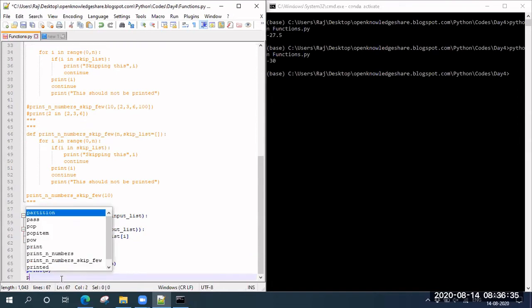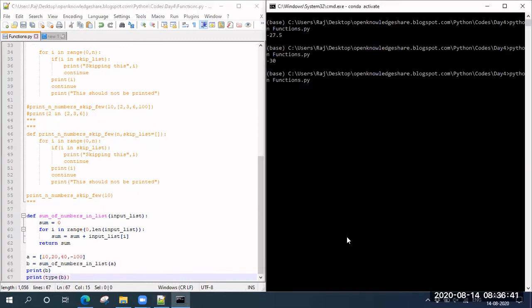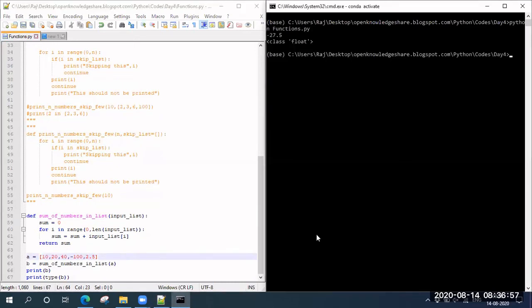Let's see what the type of b is here. Yeah, it has printed integer here. In case there is this 2.5 also, it returns this variable as a float.